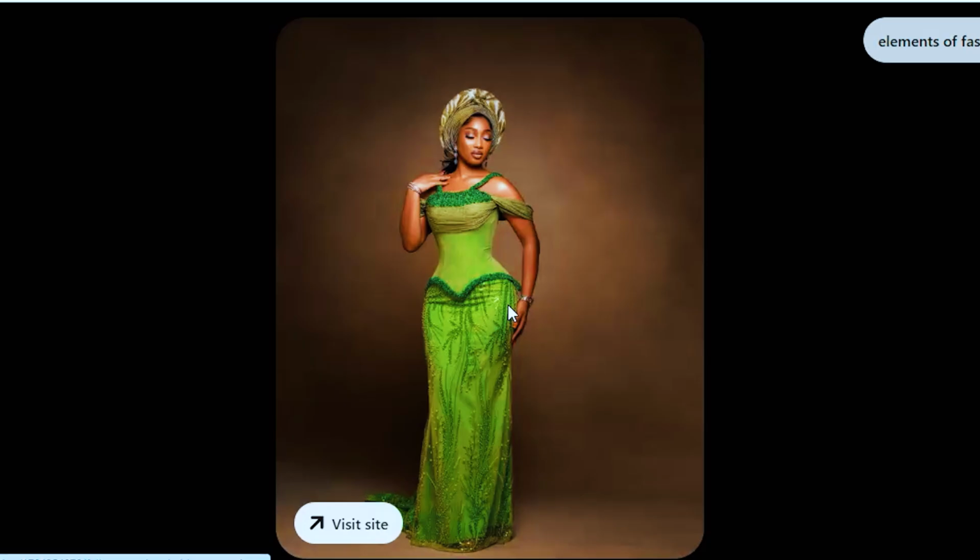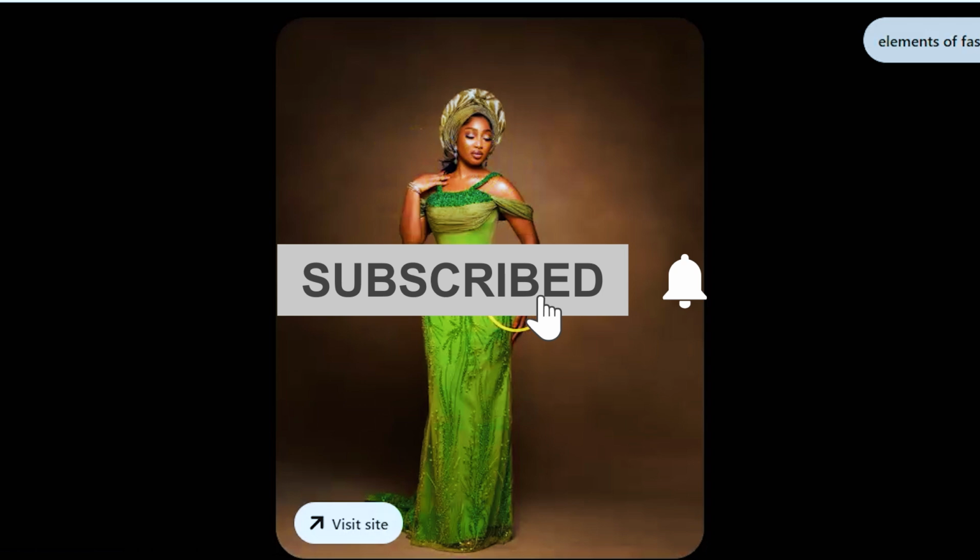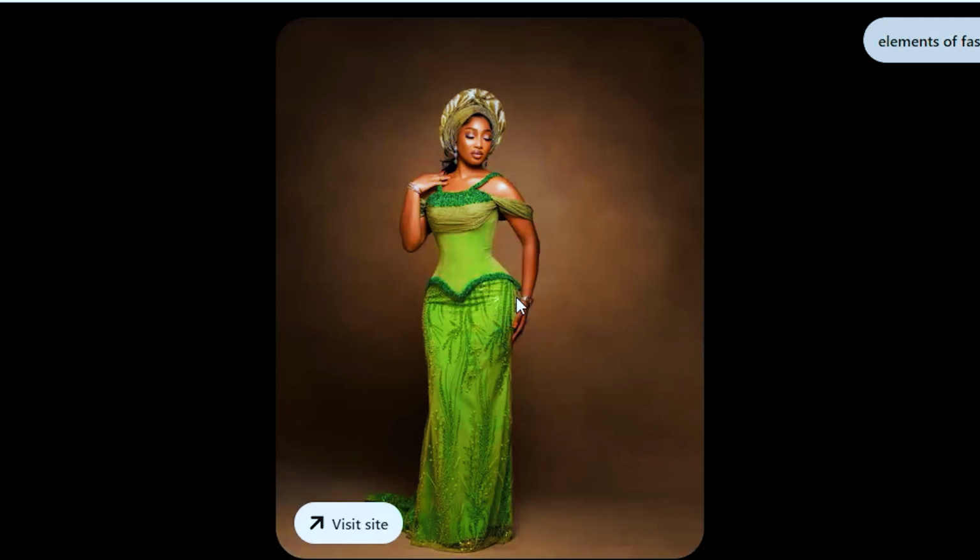This is a regular corset asoebi outfit. And you can see this is completely different from the Comme des Garçons design. This follows a particular form, and it follows the form of the wearer, the form of the woman who's wearing it. Look at the shape it gives the person. This is not shapeless like what I just showed you previously. This is more form fitting to the figure.